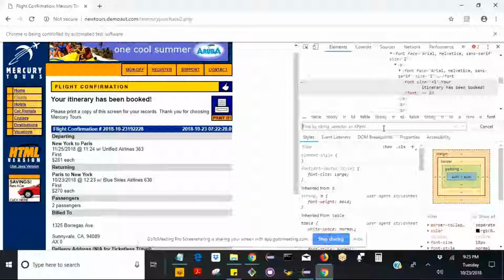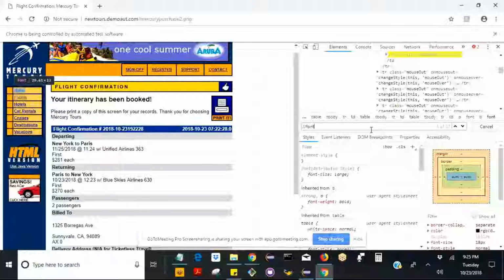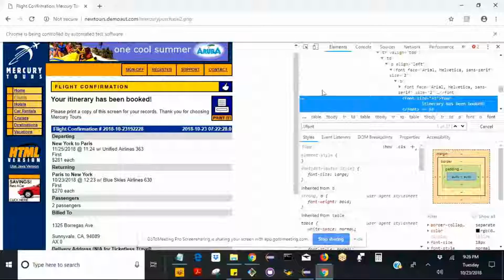Tell me XPath. How do I write? Same thing. / type is, I can go for font also, because there are many fonts, remember, so you might get confused, or I can go for its parent. Parent is B. Or I can go for font, whichever way you want to. So let's go for the direct font, and immediately it shifts to the first font. So I have to do this again.